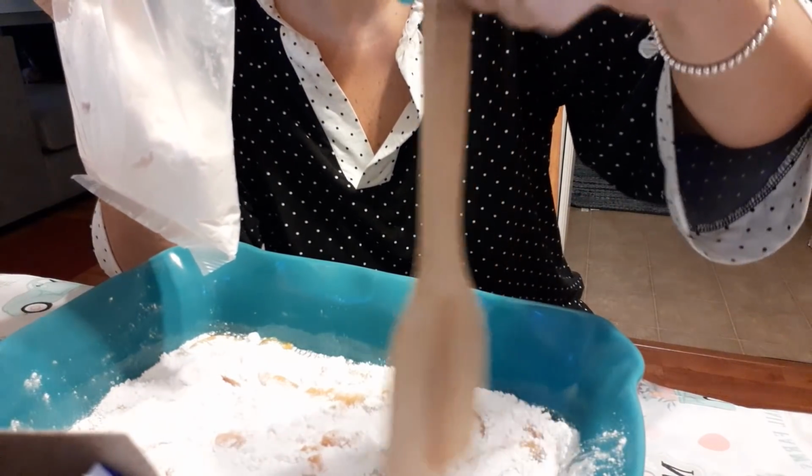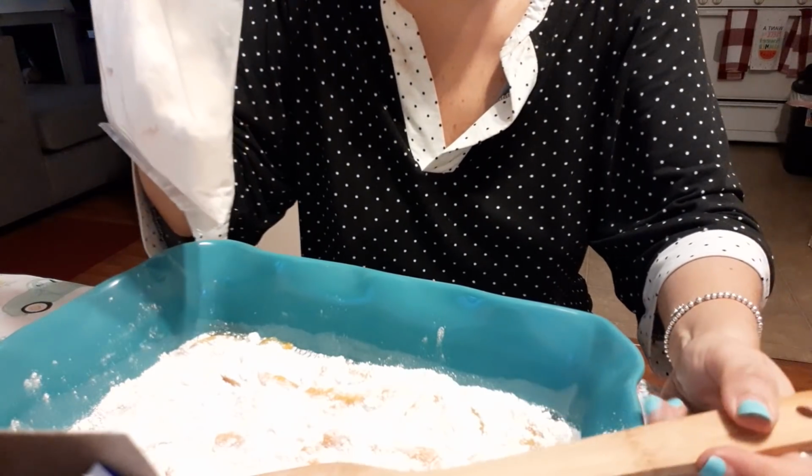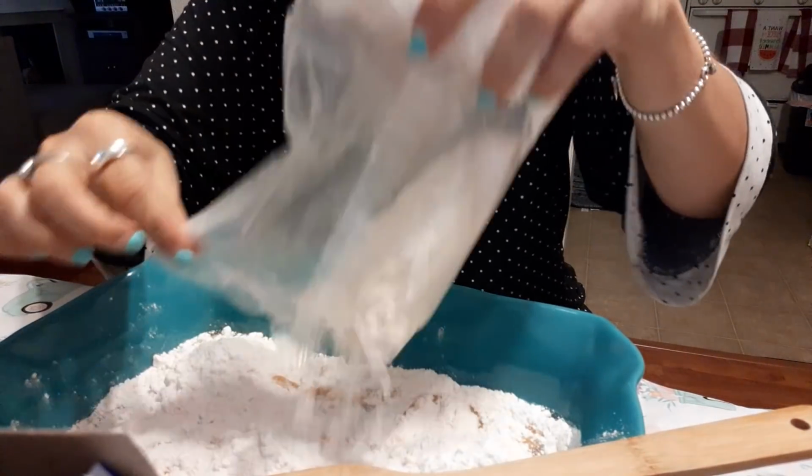And it doesn't have to be perfect, but I'm a little anal about certain things. So, all right, we're going to keep going.